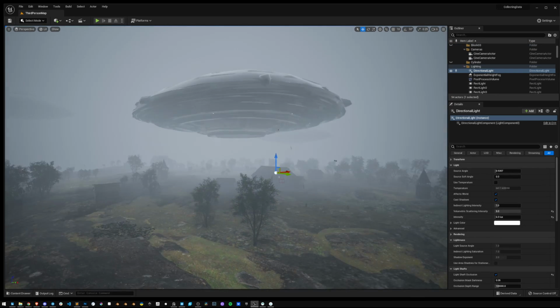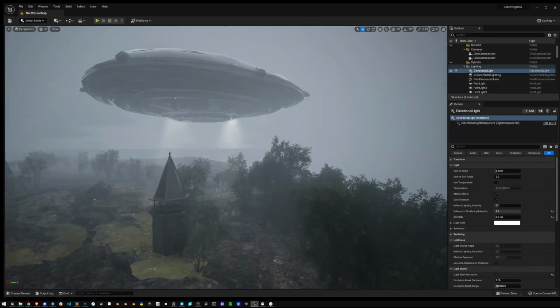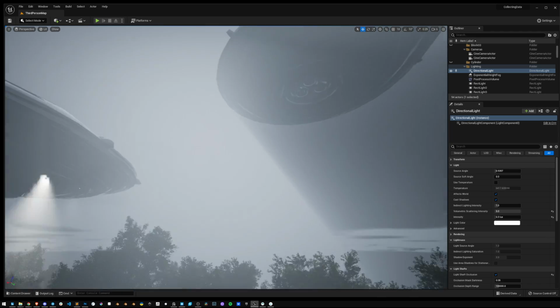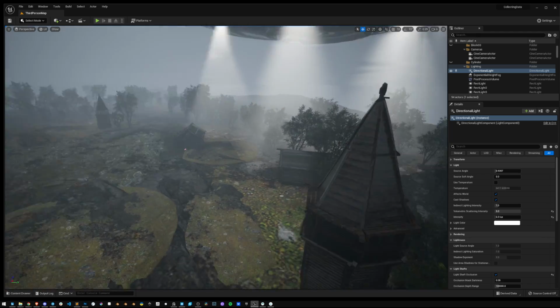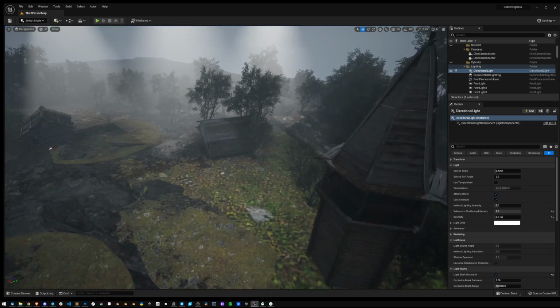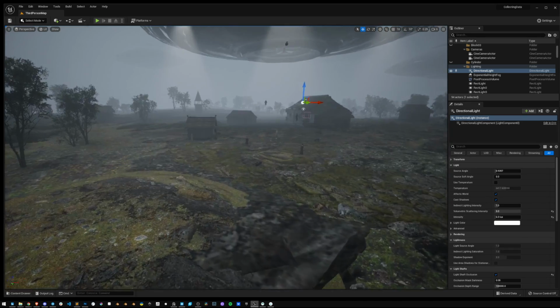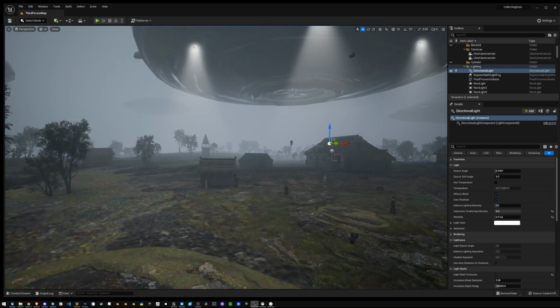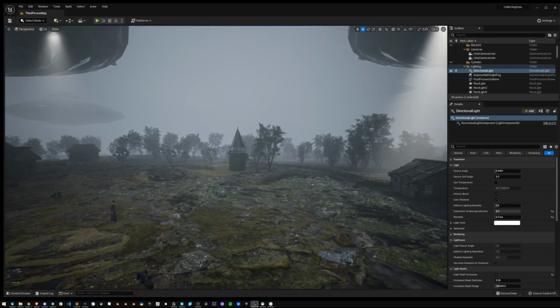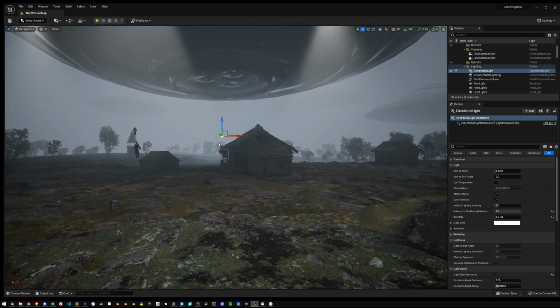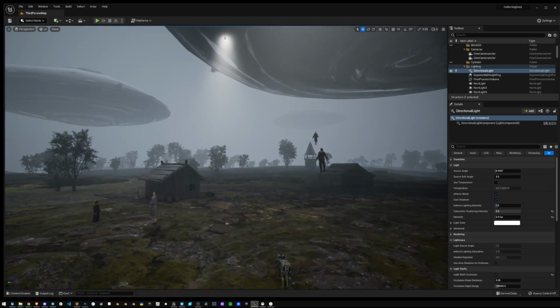So this is what I ended up with once I added a few more assets, tweaked the fog, tweaked the lighting, added a few more UFOs here. Just gonna fly around and show you guys. Place some huts. It's pretty cool to just kind of move around in here.